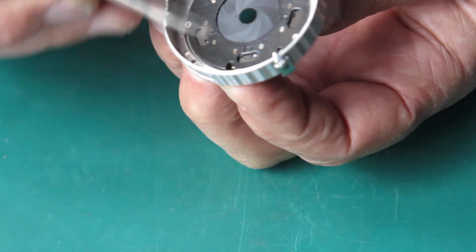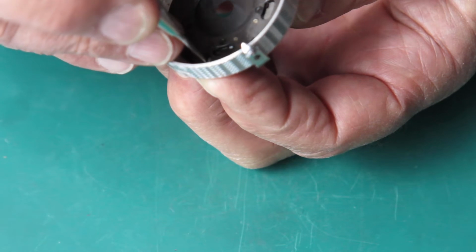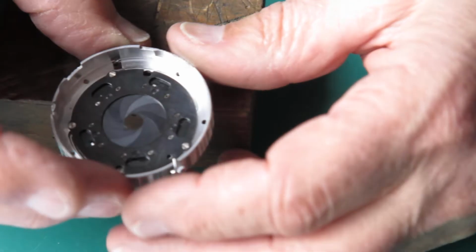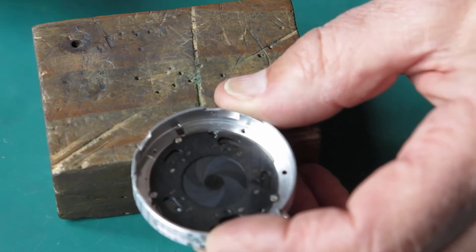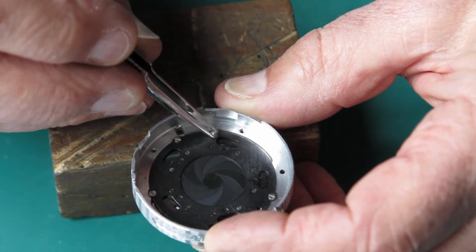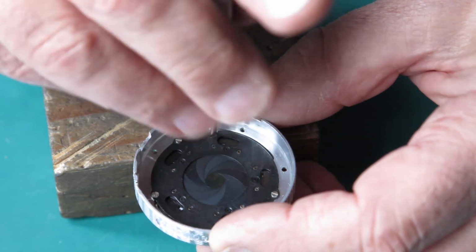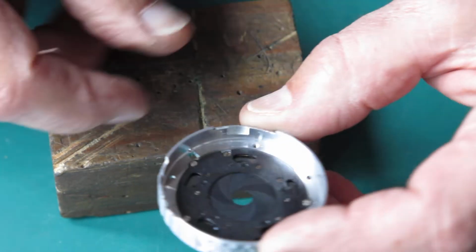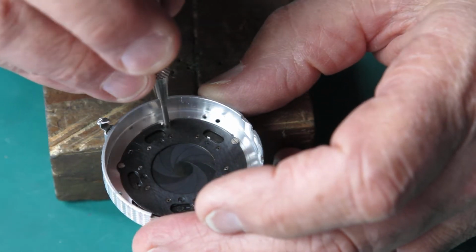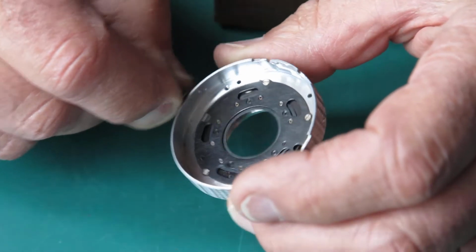So one of my two shoulder screws that go in there, I'll get that in position. That's good. And it's mate, so I'll just support this on the edge of the wooden block. Nip that up. Don't over tighten those screws, they strip out quite easily, and then you end up having to use them as rivets instead of screws.